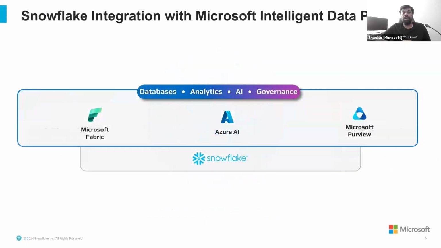Next slide, please. So the integration that we have with the Microsoft Intelligent Data Platform spans across our three major services: Microsoft Fabric, a standalone end-to-end enterprise data platform; the Azure AI platform for running AI-based apps and models, including Azure OpenAI; and Microsoft Purview, our data governance platform for governing the entire data estate that you have. Snowflake is a close partner for that, as we have native integration on all of these three stacks for Snowflake, and we are working on a lot more in bringing those innovations together.